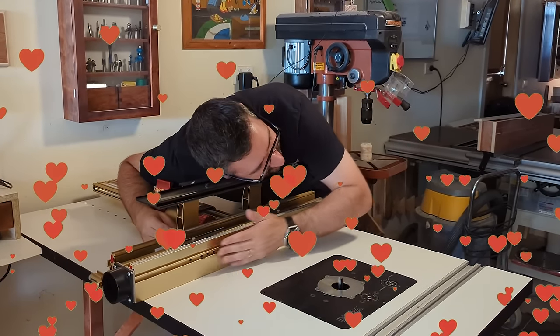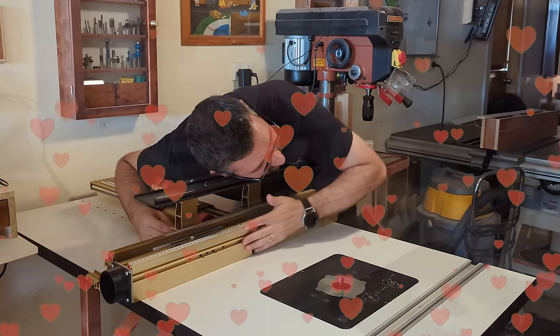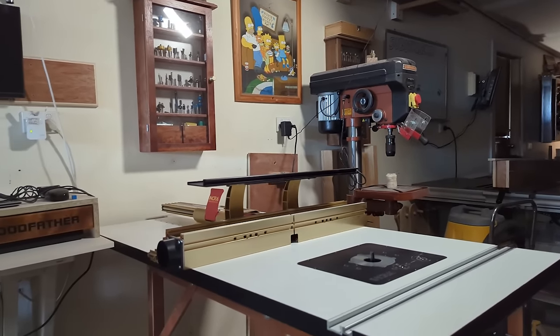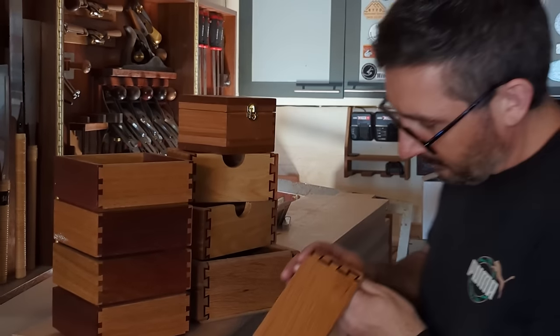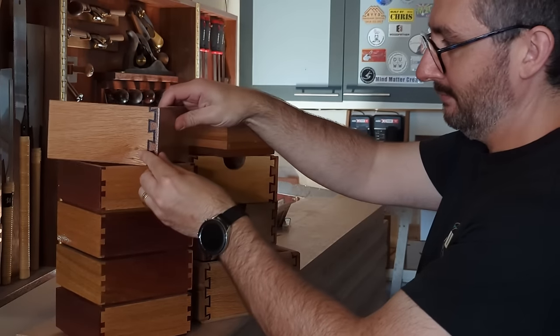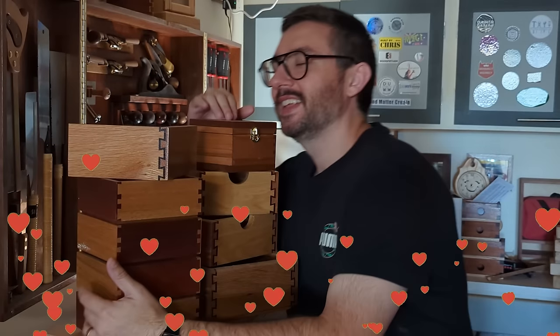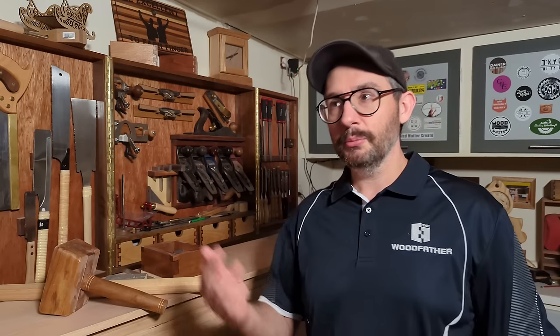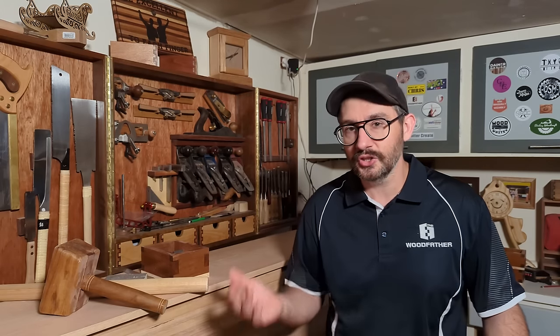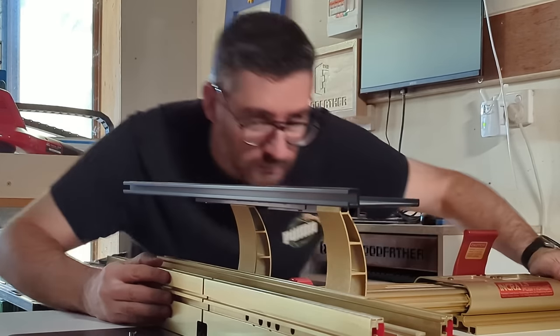However, I do consider the Incra to be expensive and something of a luxury — it's not something that every woodworker needs to go out and buy. In Australia, you can get variants of it starting from around $900, whereas my model's probably closer to $1300, so it's definitely a big purchase. But it can do all this beautiful dovetail joinery easily and repeatedly, which I love to bits. If you boil it right down though, the Incra is just a big jig — a jig that you can cut box joints on, like the ones that I cut on my table saw using Woodfather's jig.